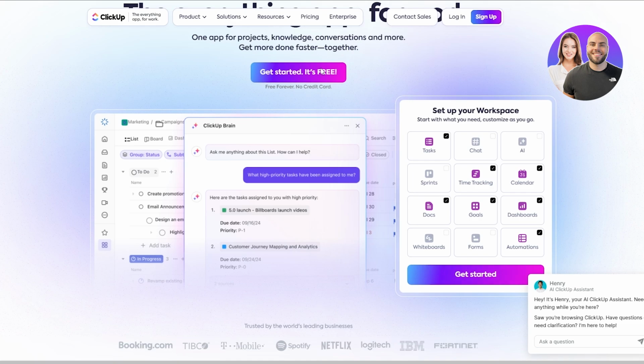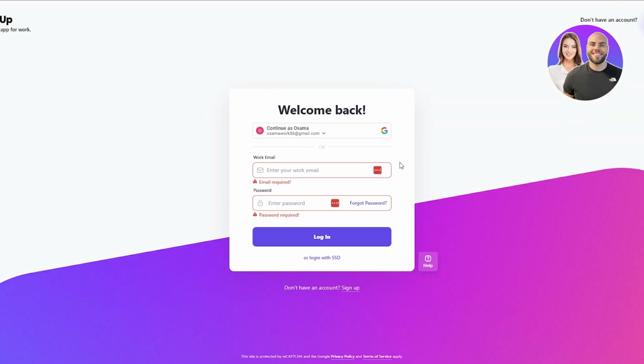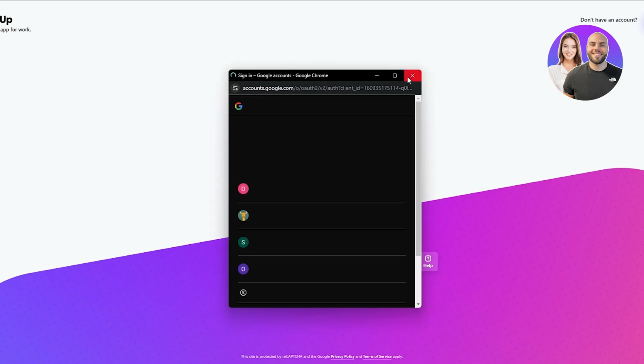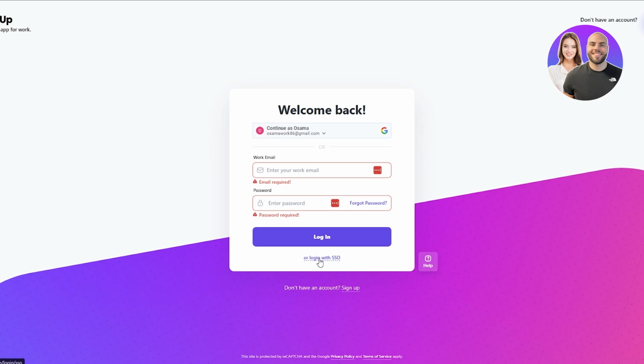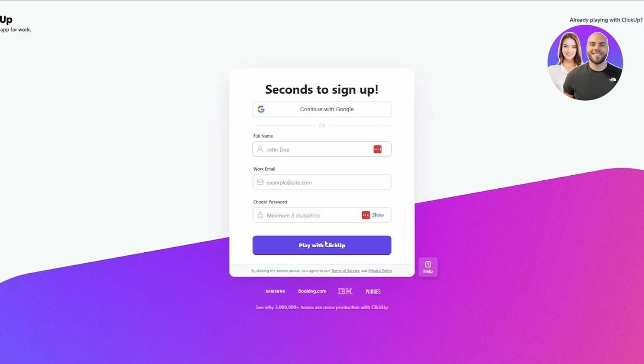You can even click on get started over here and create an account and answer these questions later on. So here you can go ahead and sign up with your email address, right? If you already have an account, you can even continue with Google. Totally depends on you. If you don't have an account, click on the sign up button and you can create an account over here by entering in your work email, your full name, your password, and you are good to go. So I already have an account, so I'm going to continue with Google.